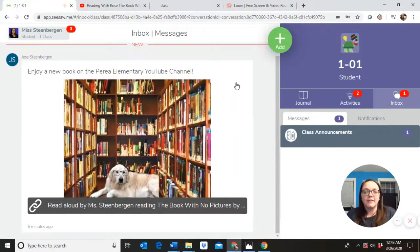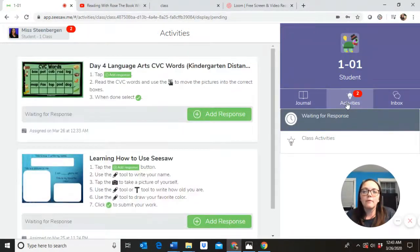Now we're back on Seesaw. Now that we understand how to do the announcements, let's look at our activities. Each week, students will get more than one activity. Typically, they'll get a phonics assignment, a reading comprehension assignment, and a math assignment. So up to 3, maybe sometimes 4 assignments. Students will get these assignments on Monday, and they will have all week to finish them at whatever speed they want. So if you want to do it all in one day, that's fine. If you want to do one a day, that's also fine.